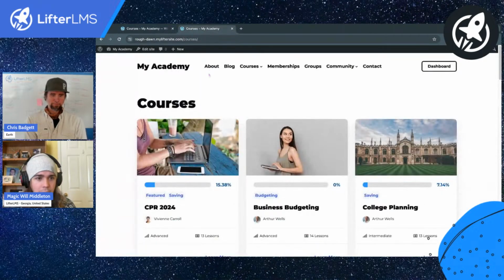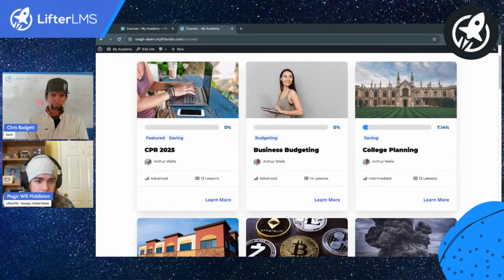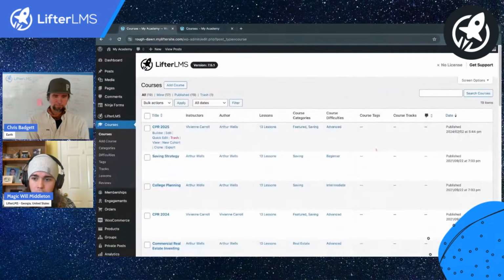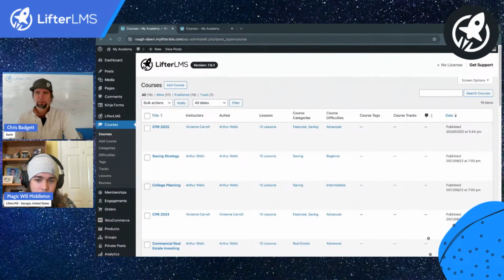But let me go to my catalog now and reload. We should have 2024, you saw it disappeared, and 2025 is the only one in the catalog now. So new students, they're not going to notice any difference. They're just going to see the course that they're able to enroll in. But you see, as a WordPress admin, what just happened on the back end is we hid the 2024, and now 2025 is visible.